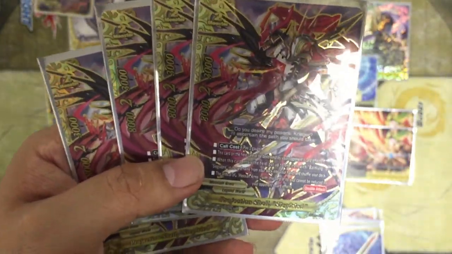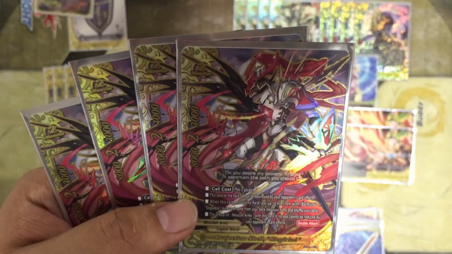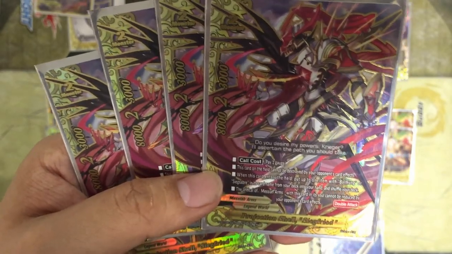Next, let's take a look at the body, which is Siegfried. So Siegfried, core cost, pay 1 gauge. And this card on the field cannot be destroyed by opponent's card effect. When this card enters the field, add up to 1 item with Balmurk or 6 saber in the name from the deck to hand, shuffle the deck.